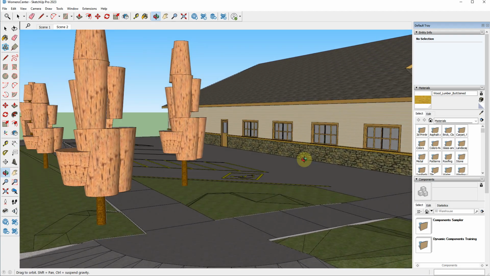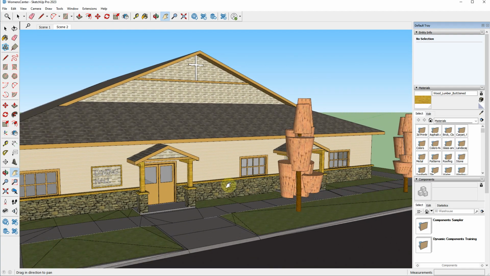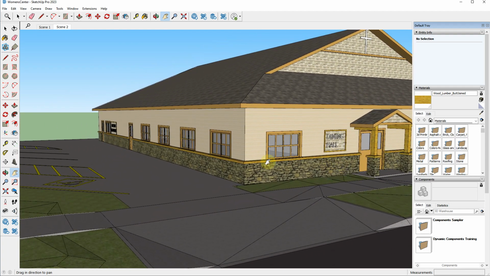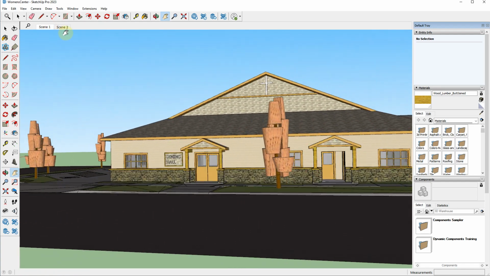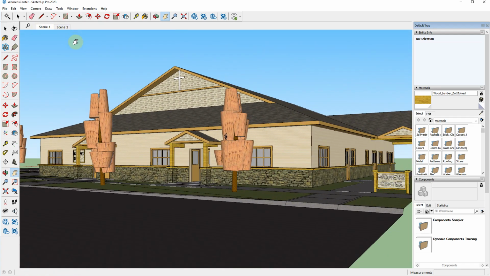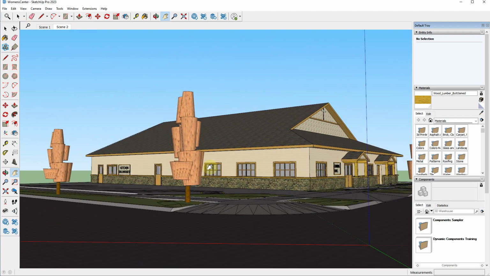But again, this was a fairly simple project where I built this. They were building this new building, and they just needed some exterior 3D renders. So that's what I set up here. We had two scenes. So this allowed us to discuss, okay, where do we want the first render to go from? Here's scene one. This is where we want the second render to go to.